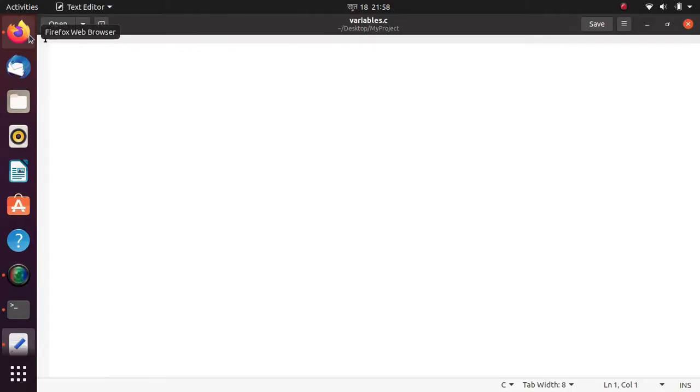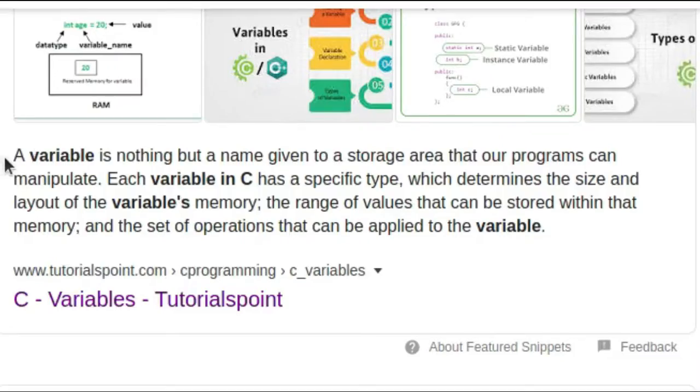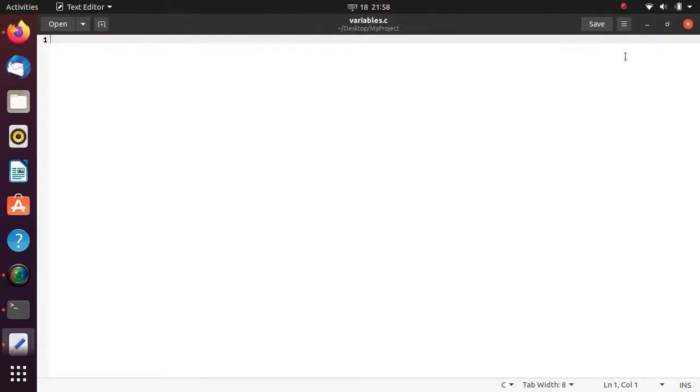In C, a variable is nothing but a name given to a storage area that our programs can manipulate. So, it is the name of a location in memory where some data, like a number or any string, may be saved, and it can be manipulated, so it can be changed later or fetched and used.